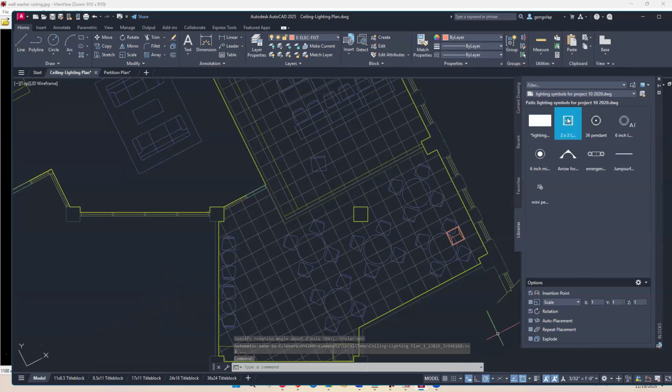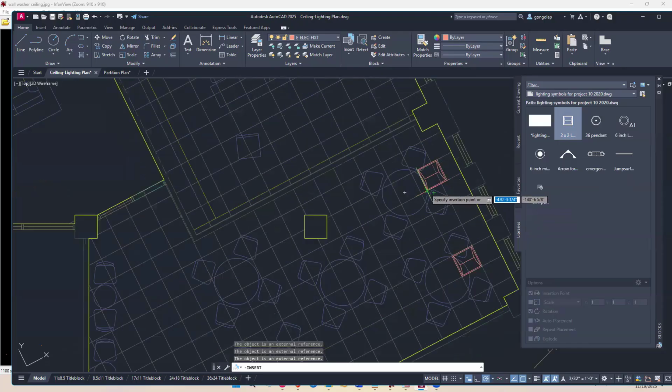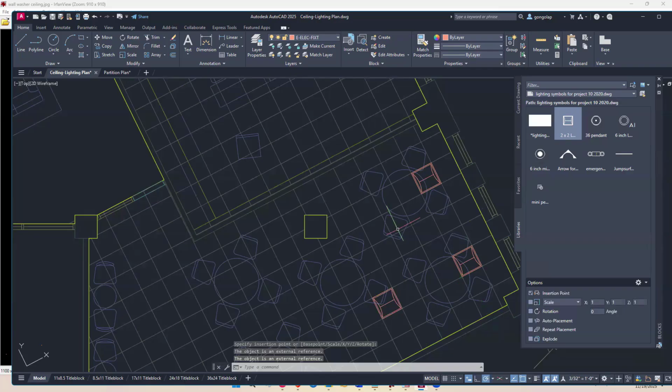And then bringing in a fixture automatically rotates it, so I don't have to deal with that rotation. Well, I'm still dealing with the rotation because I have rotation turned on. So let me turn rotation off there. And if I bring in another one, it'll just pop in that way. So I find this to be a lot easier for bringing in fixtures because it just comes in. I find that intersection and I pop it right in.